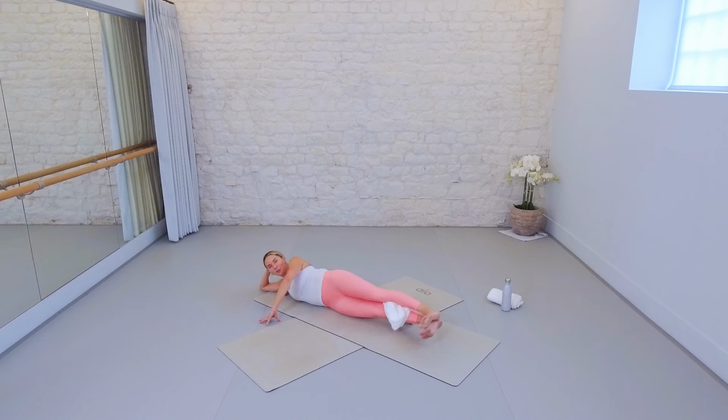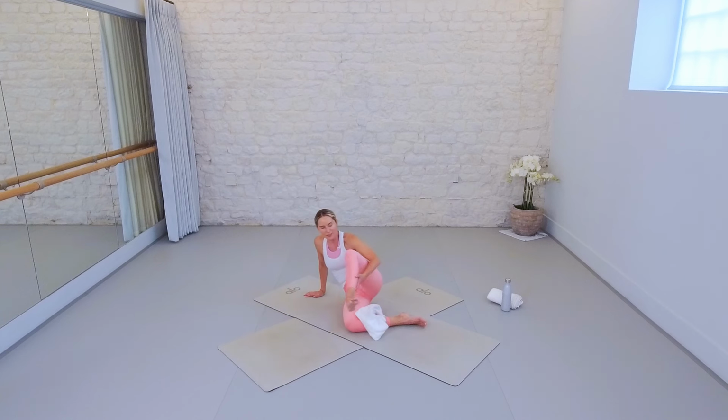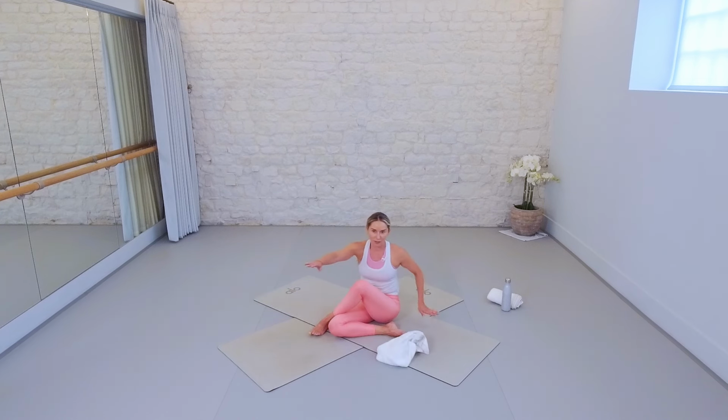I hope so. 8, 7, 6, 5. Yes, team, 4, 3, 2, and 1. Whew. Go ahead and bring your right foot over your left knee. See if you can get both sit bones in the ground. Take a little twizzle around.